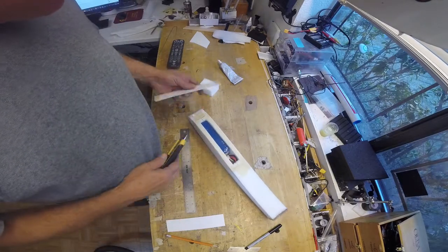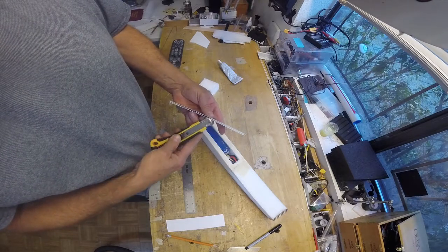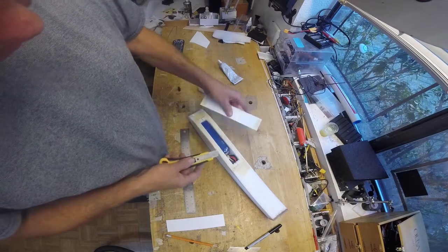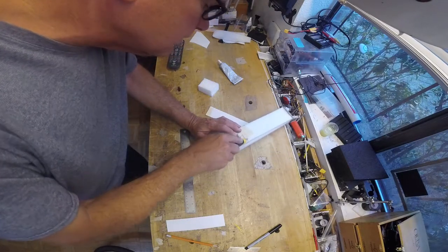Put a line there. I'm going to set the blade depth. We're going to have to kind of guesstimate on this, because one click is not enough and two clicks is too much. So yeah, we'll do that, and we'll set and draw it. And we'll just go back in carefully.